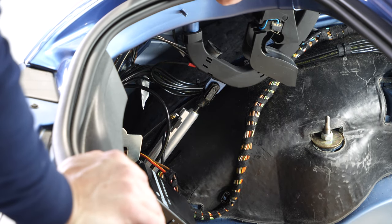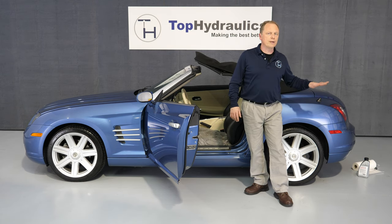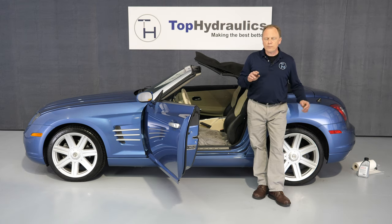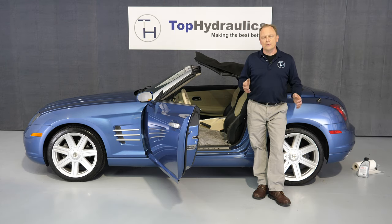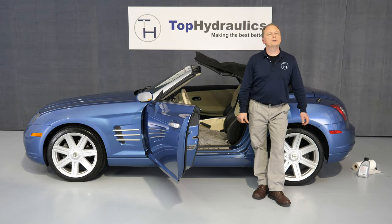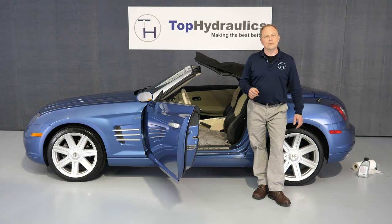We have replaced all seven cylinders in this top and have replaced the pump. We put in a pump filled to the maximum and have already cycled the top once. When you first start cycling the top after all cylinders have been replaced, there's so much air in the system that the pump will not be able to cycle through continuously — some components don't move fast enough, and then the computer times out the system. You just keep pushing that button towards the rear to raise the top and eventually it will work. I had to push that button probably ten times for the first cycle, but eventually it works.